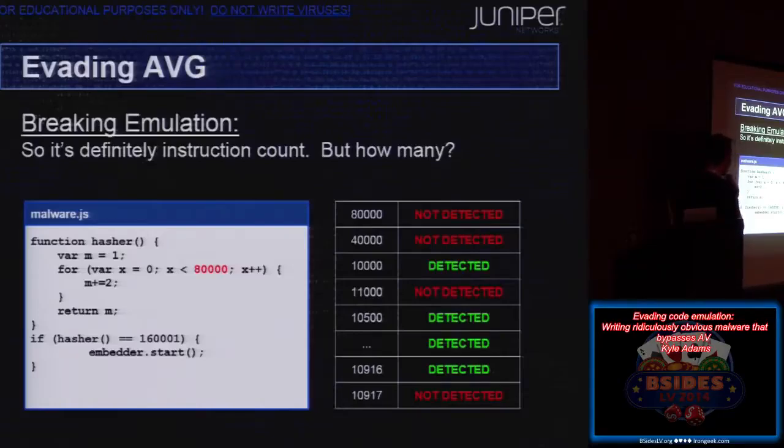And actually, I don't really know how many instructions I'm allowed to execute because it's a little fuzzy. You have 2 loops, doing a whole bunch of things in there. Is incrementing 1 instruction? Is it 2 instructions? Is it 3? You don't really know. So the next thing I tried was writing just a single loop that does 80,000 iterations, which should be well above what I'm allowed, and I'm just going to do what I think is 1 instruction inside that loop. As you can see, I had to jump around a bit, but eventually I settled at 10,916 instructions that it's willing to execute. If m plus 2 is 2 instructions, then that's somewhere double that, but who knows. So I now know how many instructions AVG is willing to execute in my virus to figure out if it's good or bad.